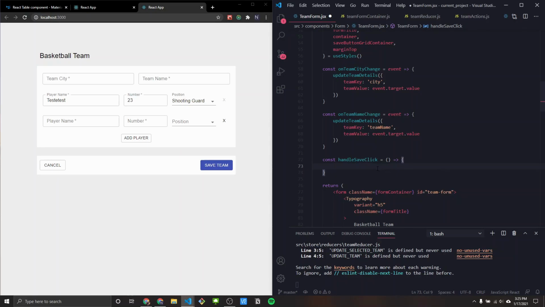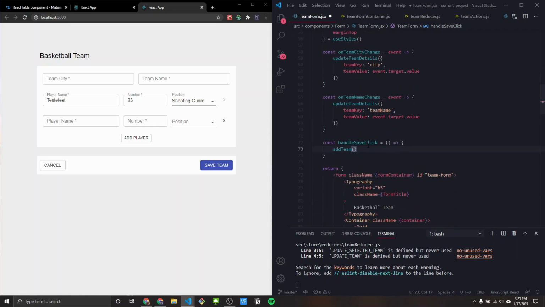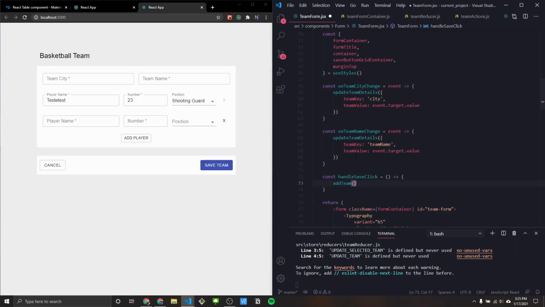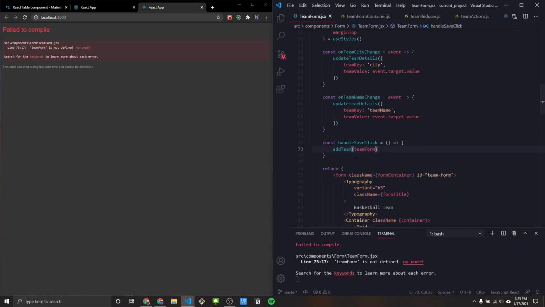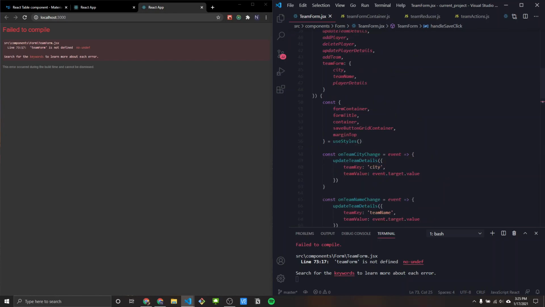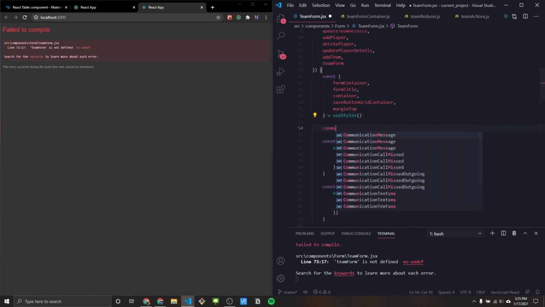So we are going to say add team, and we're just going to be passing in the team form. Now, since we destructured team form, let's keep that here and get rid of that. Now let's just destructure team form here.